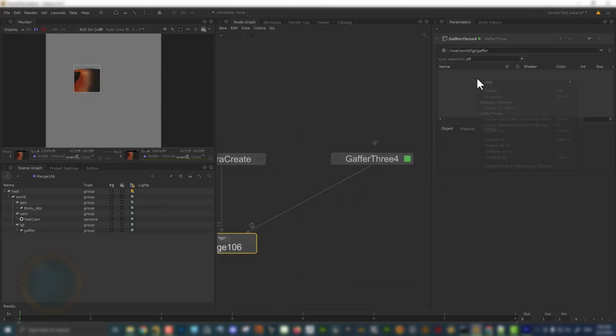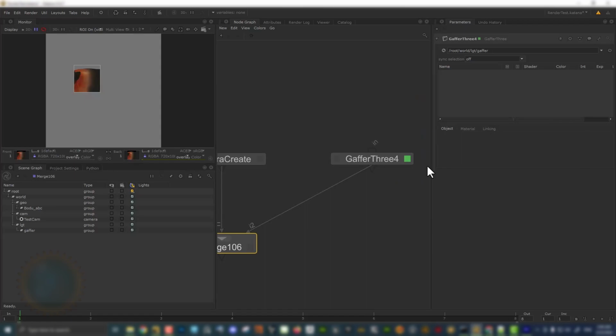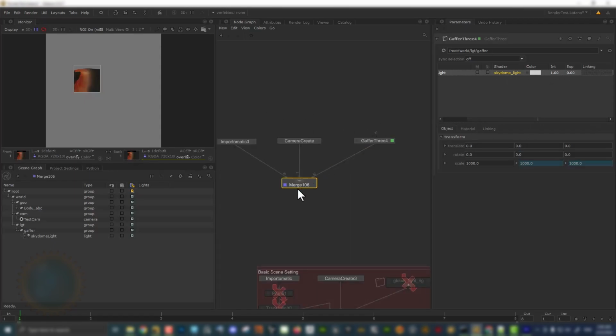We are going to create it now. Right click, add light. I'm using Arnold quad light or sky dome light. For example, we are using sky dome light. Basically, it will show like this: the intensity, exposure, and light leaking. For now, we'll leave it as it is, and we'll go inside.